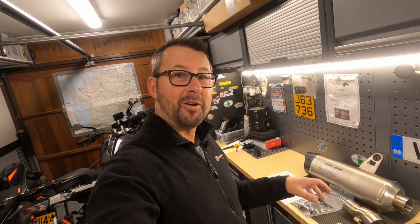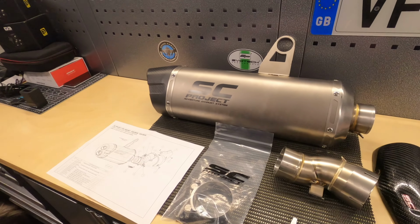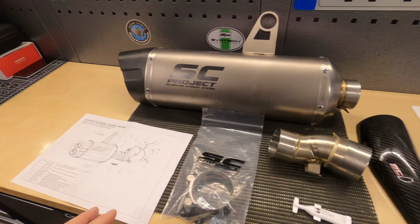So I've taken everything out of the box, laid it neatly on my workbench just to make sure all the bits and pieces that we need to do the installation are actually present. So this is what we get. I've had a look and everything is there, so we are good to go. So what do we get then?